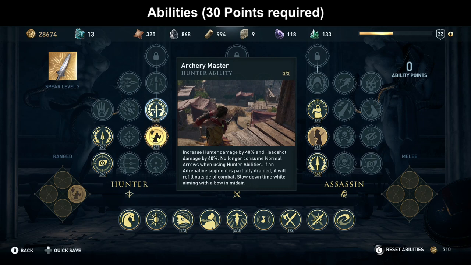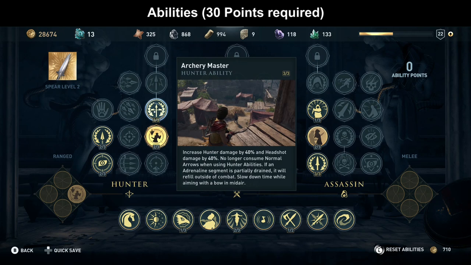Because Archery Master gives you more hunter damage, more headshot damage, and most importantly, it also refills your first adrenaline segment. So whenever you have a little rest of adrenaline in your adrenaline bar, you will always get your first adrenaline segment back, which you can use to heal up yourself or use fury to get even more adrenaline out of it.